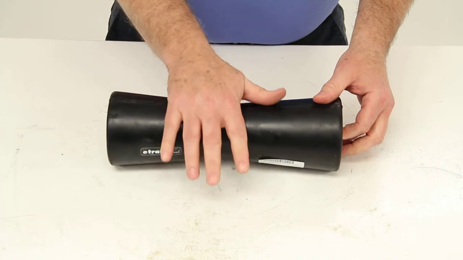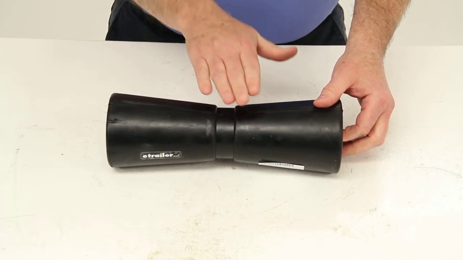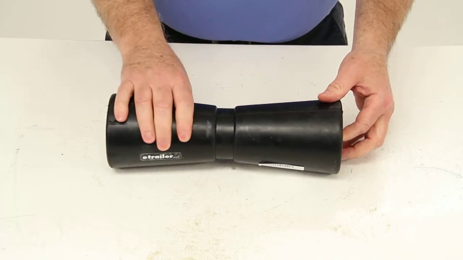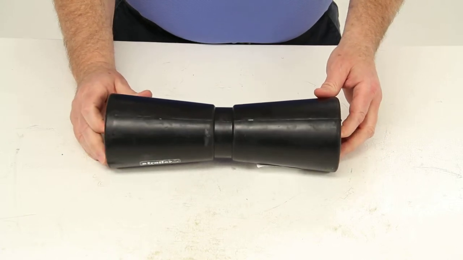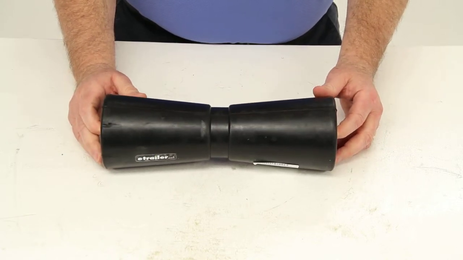This keel roller will ease the loading and unloading of the boat, and it will support the bottom of the boat as it sits on the trailer. And it does help absorb road shock while the boat is being towed.